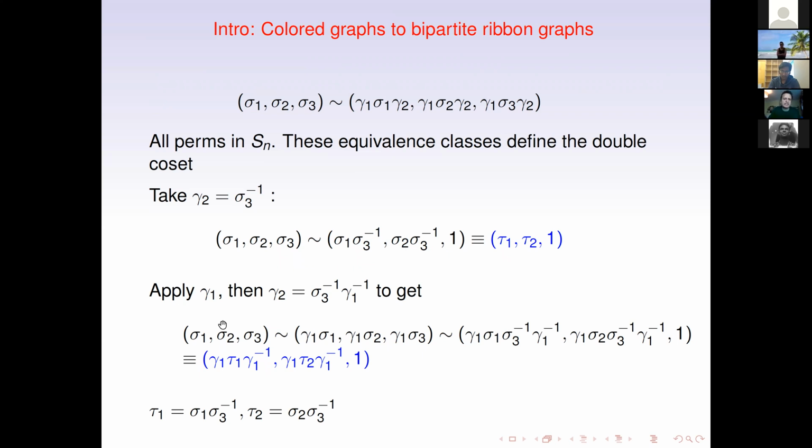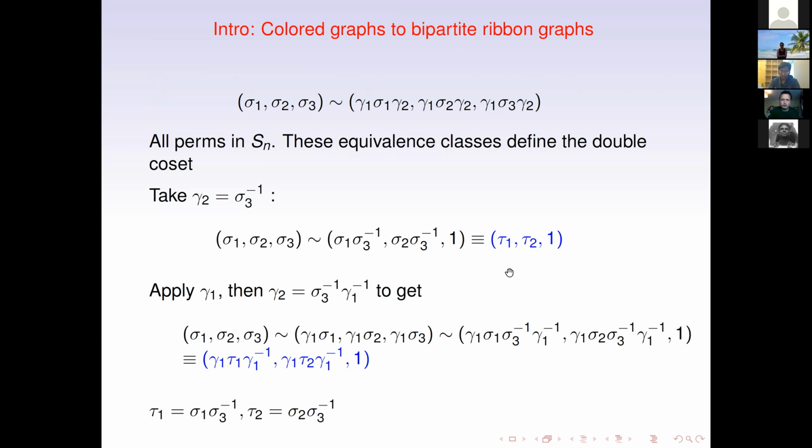On the other hand, I can take this triple, multiply with gamma 1 on the left, and then multiply by the inverse of that. Then I get 1, and I get this conjugated version of the taus, where this is equivalent to that. So let's not worry too much about the details. The point is that we took this permutation equivalence relation expressed in terms of 3 permutations with some equivalence. Here we rephrase it in terms of 2 permutations with some equivalence.